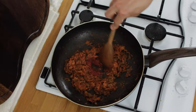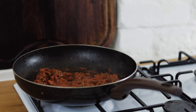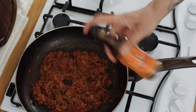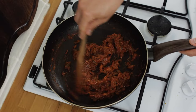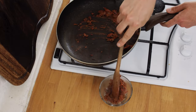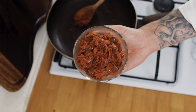Chuck in a heaped teaspoon of your tomato paste and you need to be sure to cook this out for a couple of minutes. Stir the tomato paste through, cook that out, and then we need some Worcestershire sauce — shake it up and add a couple of tablespoons to the pan. Reduce this and cook it out for another few minutes and now the chutney is ready. Spoon the chutney into a bowl and pop it to one side while we get on with the burger.